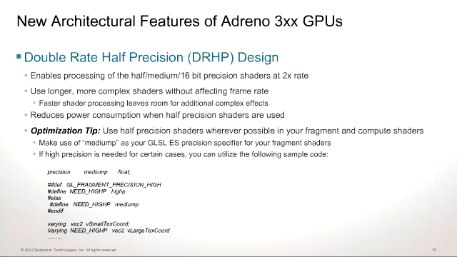To make use of this feature, what we recommend is you use mediump as a precision specifier in your GLSL fragment or compute shaders. And if you need to use full precision for certain cases, then what we recommend is you use mixed precision, like we've shown here. The example at the bottom of the slide has a compile flag or macro definition. You can decide at compile time if you want to use highp for certain variants or not. This feature is particularly useful for games, of course, when you're doing complex fragment shaders or effects, and you want to process those fast and performance efficiently. And you can also use this for GPU compute where performance is essential.